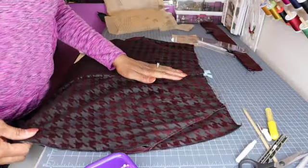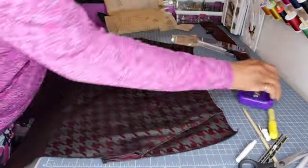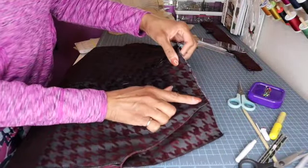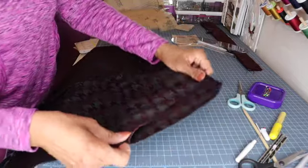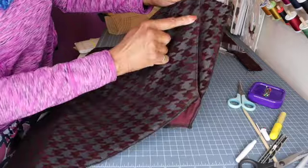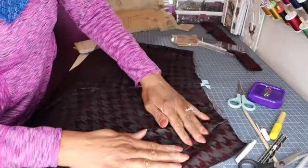Okay, we have our pockets in place now, and we have basted across the top to keep it in place. And here is the facing pocket. You see my top stitch keeps it nice and flat.